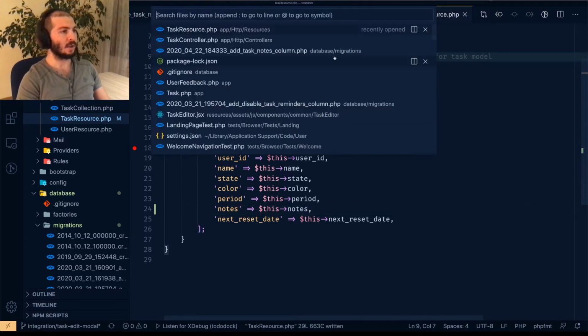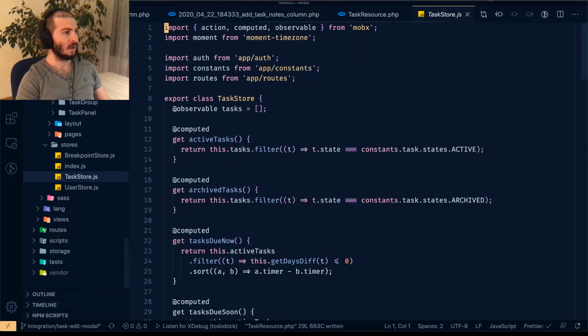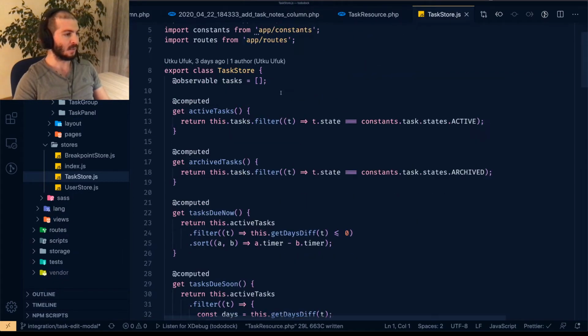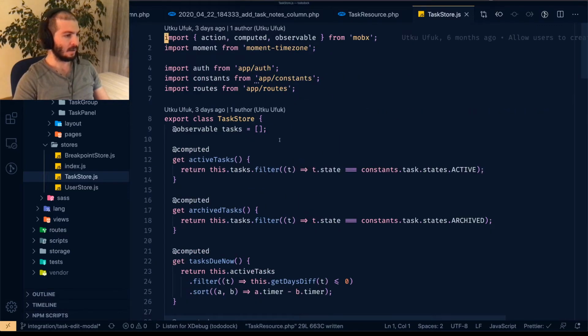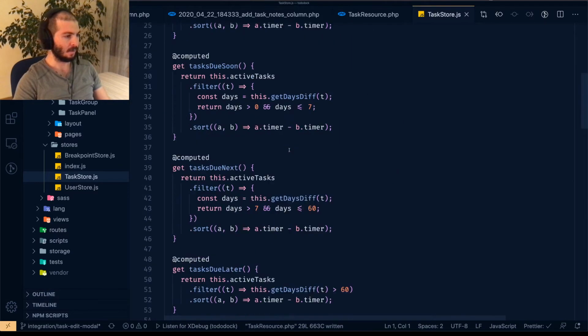So now we can go to our task store on the React side. Let me see.